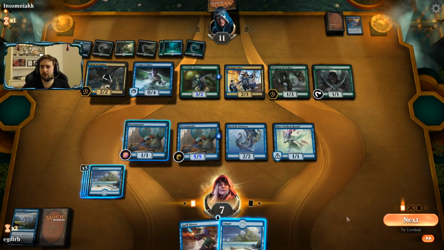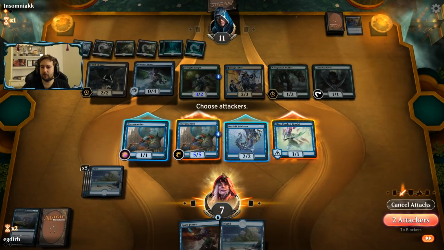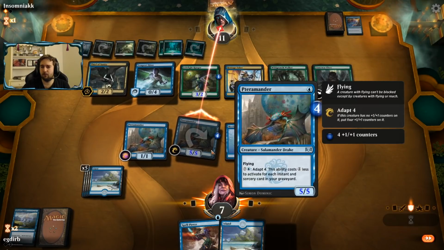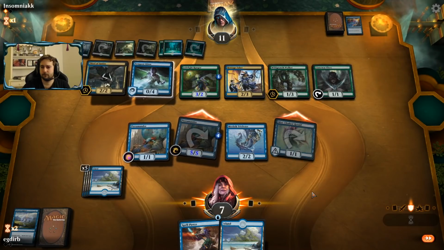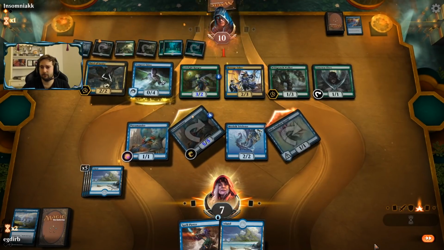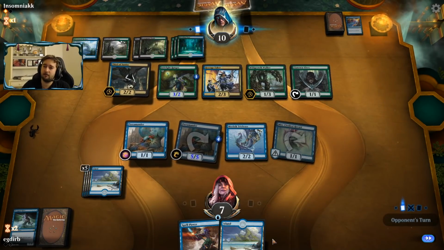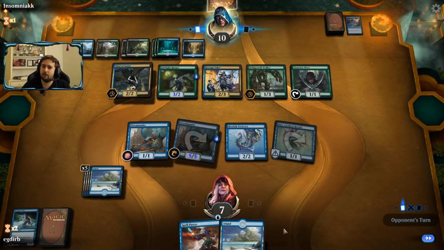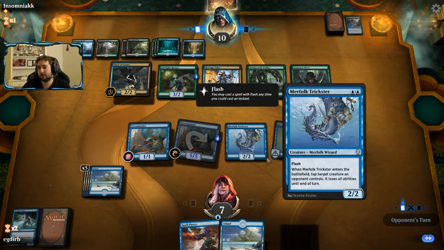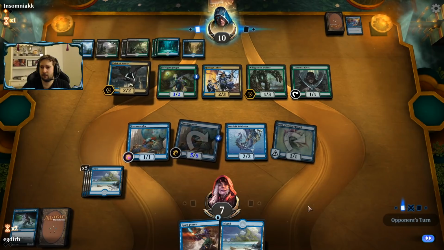Alright, so they didn't have anything to respond to that. So I think we're actually not in a terrible position. I'm going to leave one Pteramander back. We're just hoping our opponent has absolutely nothing at this point. If they have nothing, then we definitely can win this. In fact, they don't even have great attacks here.